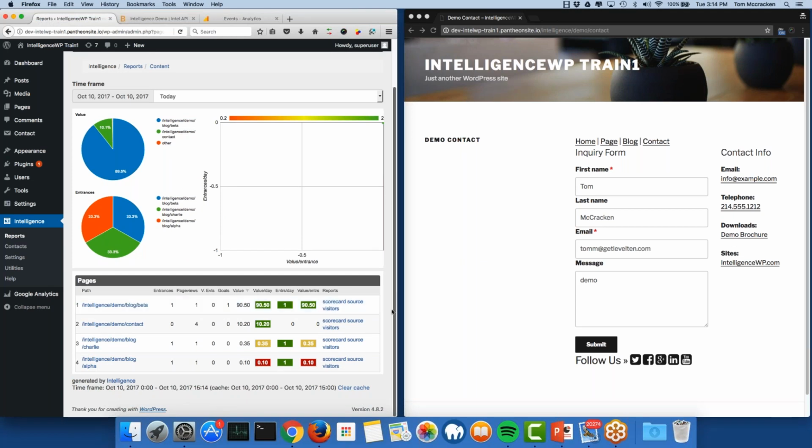And so we can see from that, we came in on our beta blog post, which was the one that we did all those different events on, and then eventually we converted. And then we saw that our alpha post was just a simple bounce, so it got a very small score because our person just bounced. And Charlie, which would look like just a bounce inside of Google Analytics, actually is scored higher because they actually read the piece of content. And obviously you'd score even higher if they did things like share the content or comment, or even click on a CTA or something along those lines.